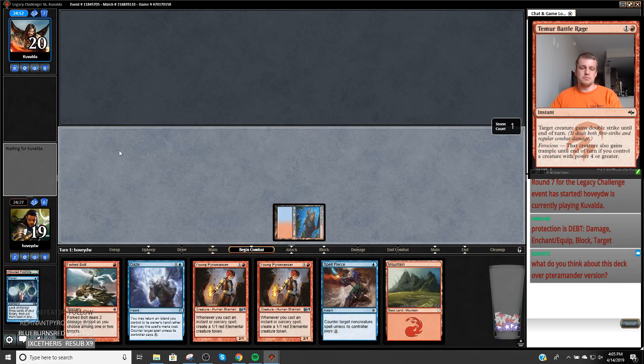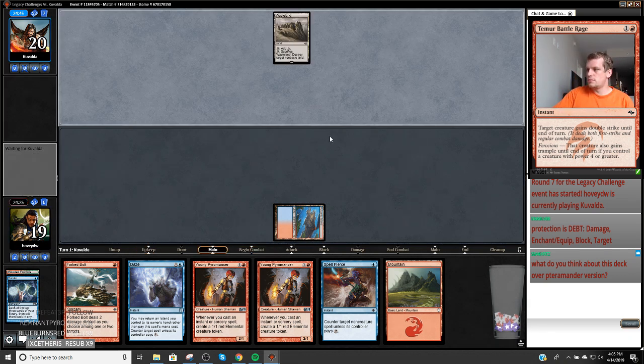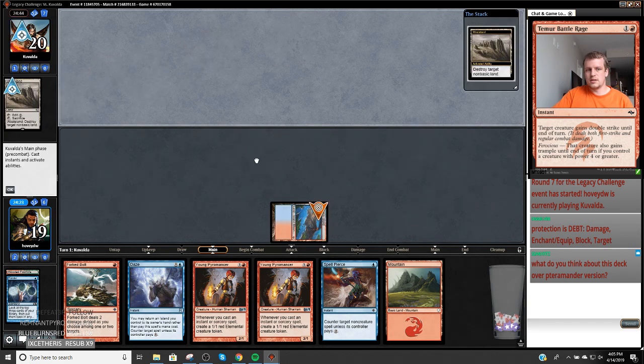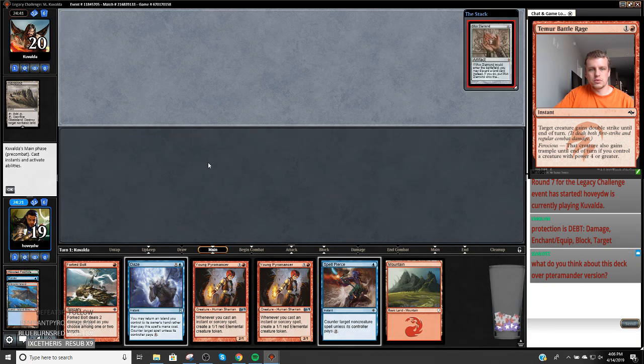All right, we found a land. I mean, it's not a blue land, but it is a land. Is that over the Terramander version? Yeah, I don't think Terramander is that good. Oh, we got Wastelanded. All right. Oh, gross.